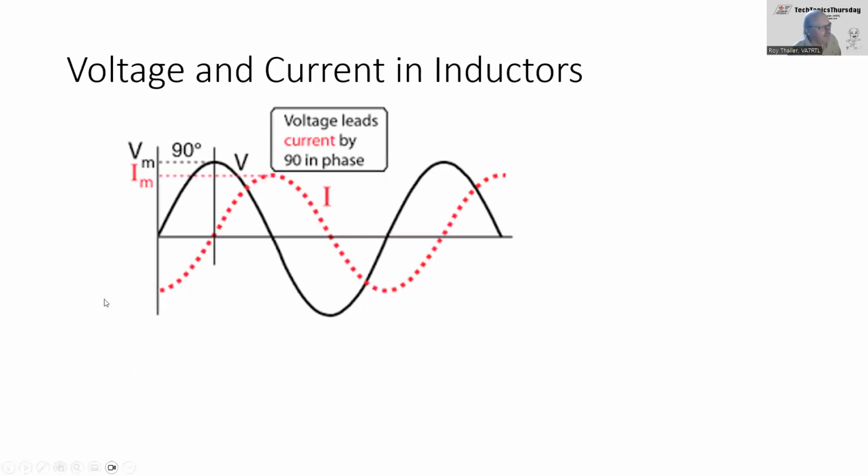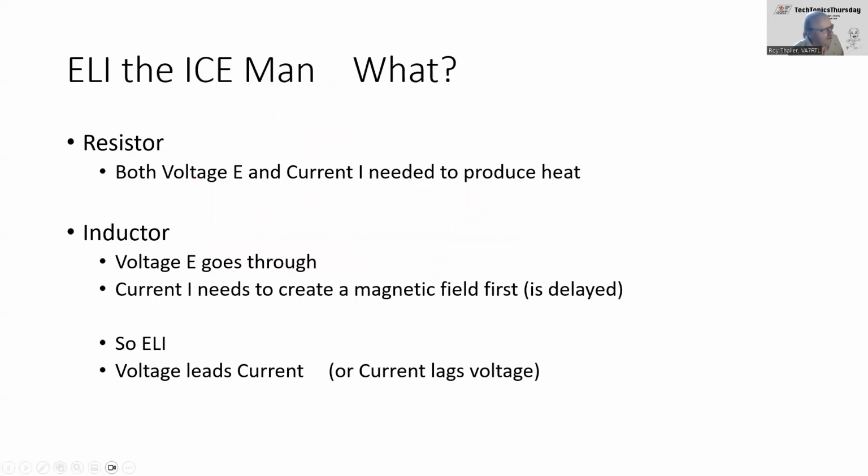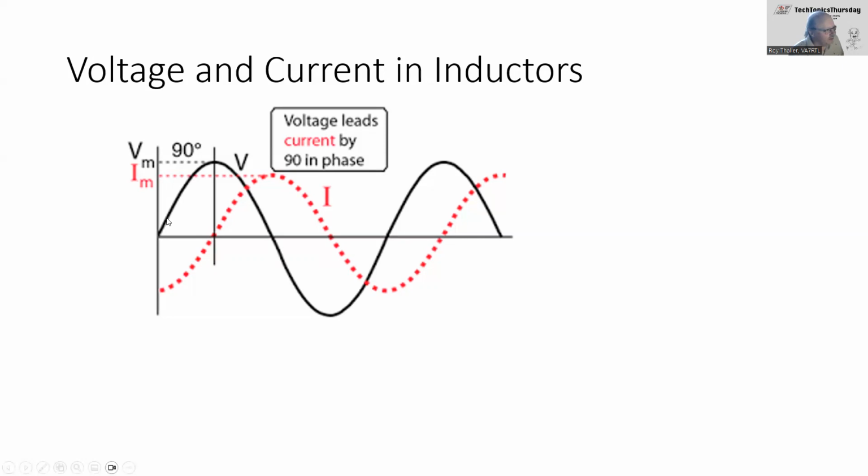When you actually look at this, we may look at this on an oscilloscope. I haven't found something that I can actually do all of this with yet, but I'm working on it. This is a little bit confusing because we said the voltage leads the current. The voltage starts off here, and then the current starts later on. It actually looks backwards, but the voltage leads by 90 degrees, although the thing is deceptive when you look at it.